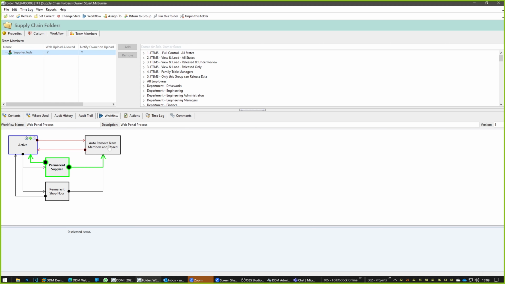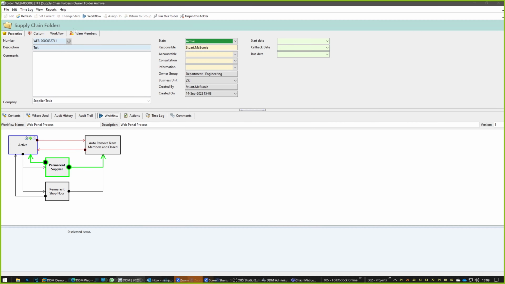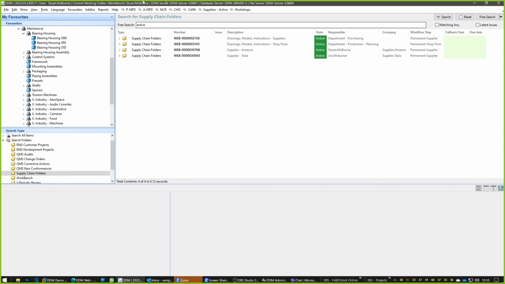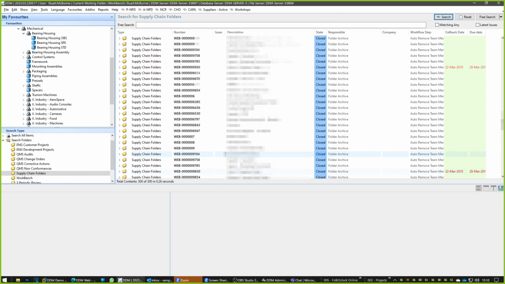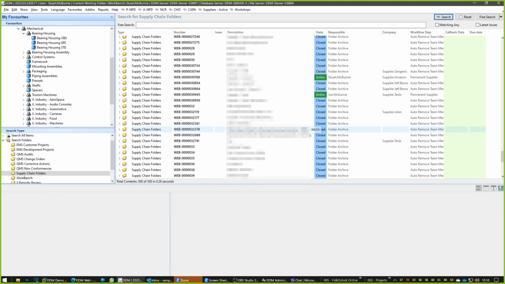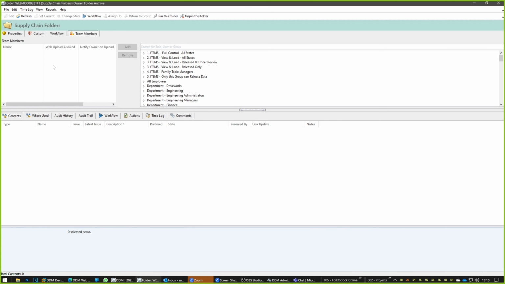What I've also done is put some XML code on the final step of this, so that if I close the folder, like so, it's closed it. If I clear the screen and search again, the last one in here is probably called something silly because I just gave it a silly number. Test. What will have happened is it's automatically removed the team member. So if you close the folder, nobody can access it through the web again. Just closing that administration loop down.